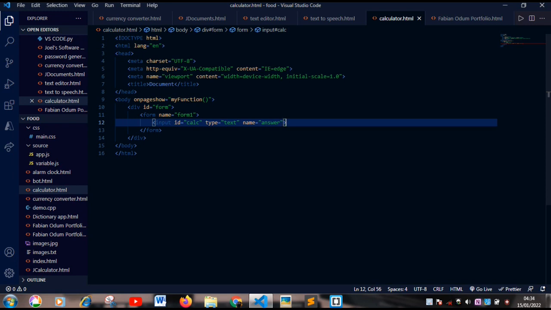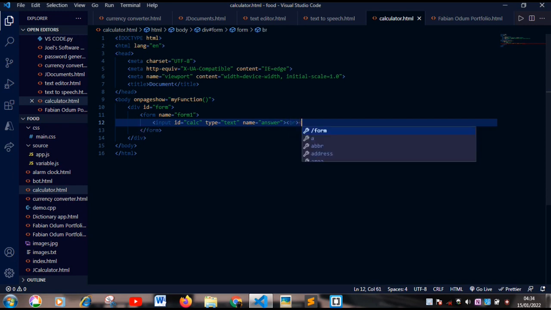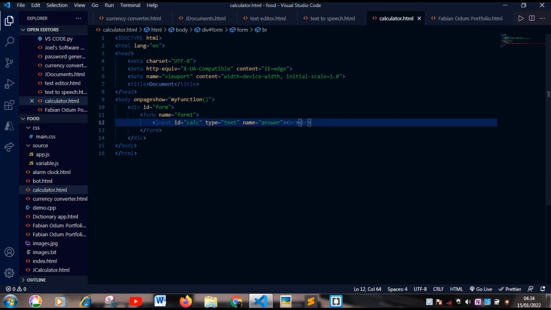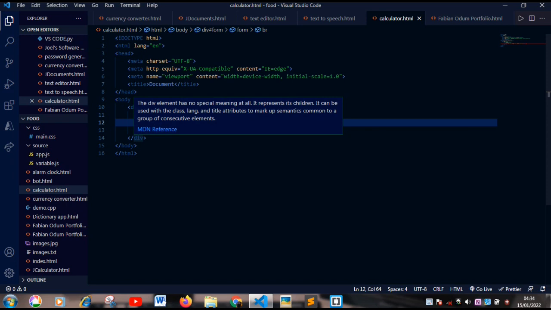Alright, so I've created our first input tag, and we are going to go ahead to create our second input tag. So go right to the next line, and I'm going to add the input tag.